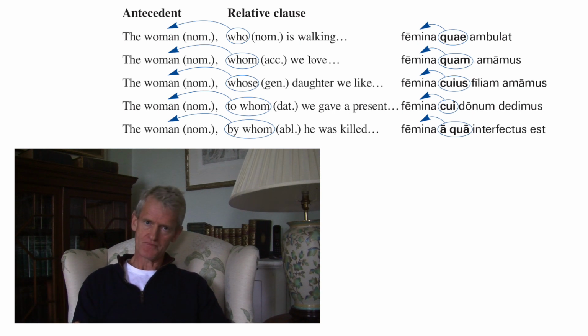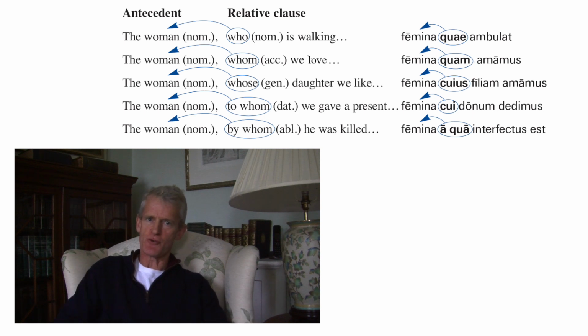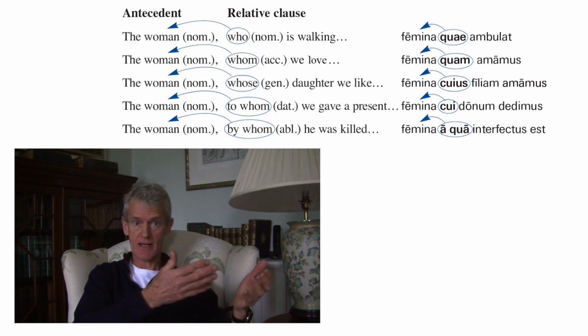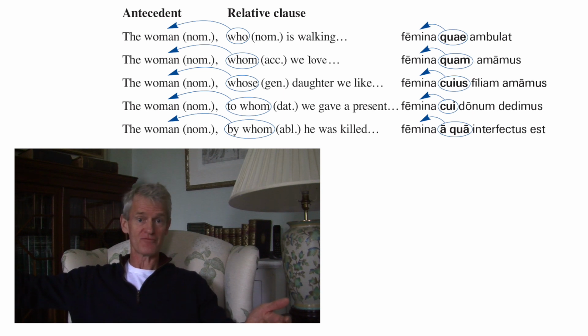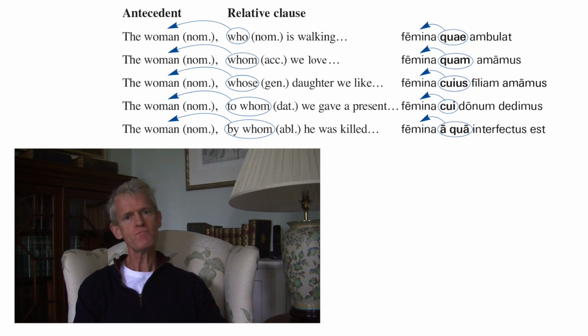Let's have a dative. Same antecedent set up. We're going to have the woman to whom we gave a present. Okay, now to whom, referring back to that antecedent of the woman. That's whom we gave the present to. So we still have our basic sentence, the woman, and it goes on. I haven't even bothered to tell you, but it's probably going to be something like the woman is happy. Okay, femina laeta est. But let's learn more about the woman. It is the woman to whom we gave a present.